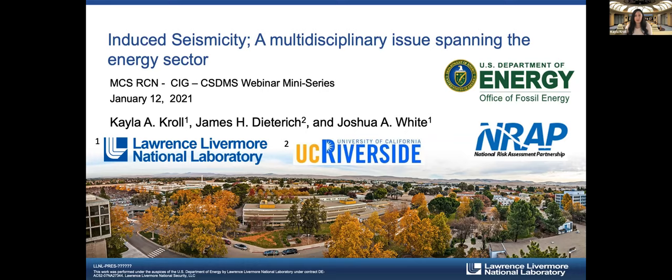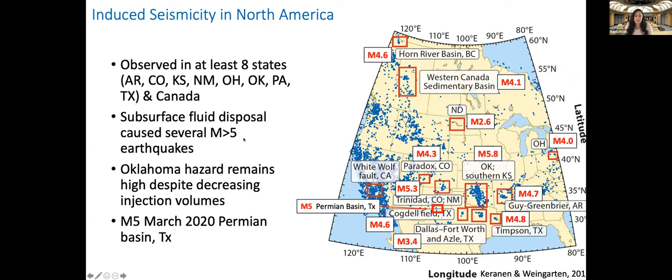probably you're all familiar with this map. Since 2008, we've observed a sudden increase in the rate of seismicity in regions in the central and eastern US and in western Canada, and also other regions in Europe and Asia, but those aren't shown here. What is shown here is seismicity that's been linked to oil and gas operations in at least 8 states, and that has produced maximum earthquake magnitudes above 5 in several cases. The most significant increase in seismicity was observed in Oklahoma, where the rate of magnitude 3 or larger earthquakes was at one point higher than that in California, which of course lies along a plate boundary.